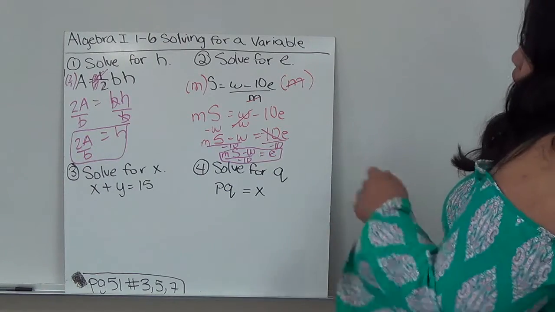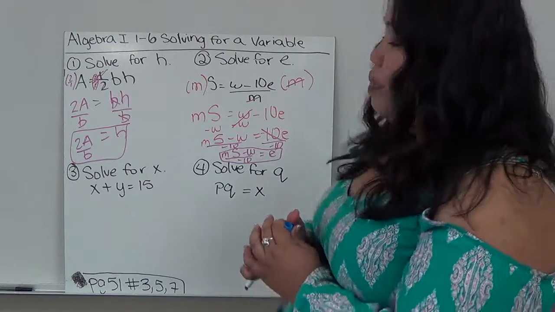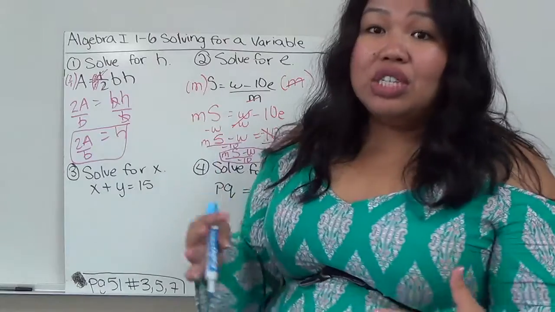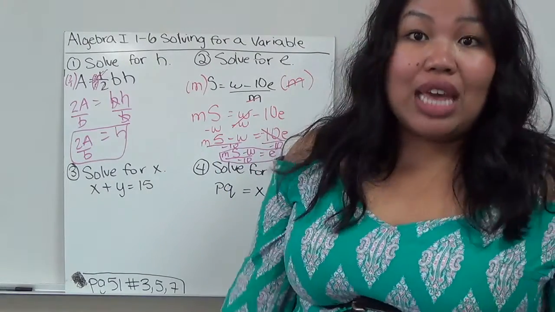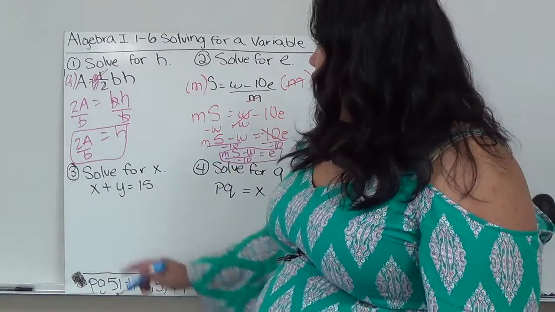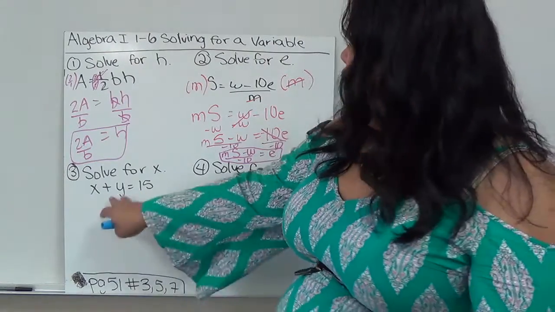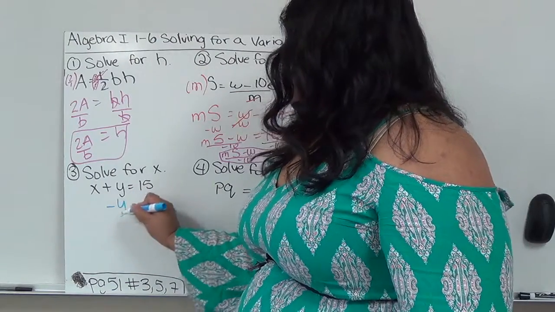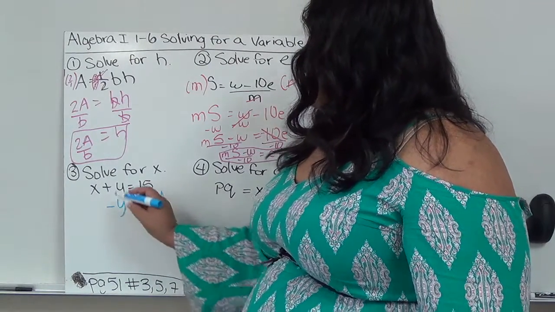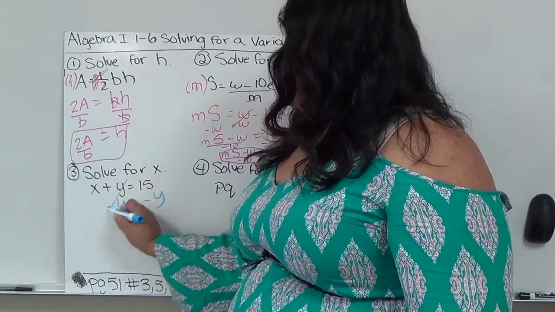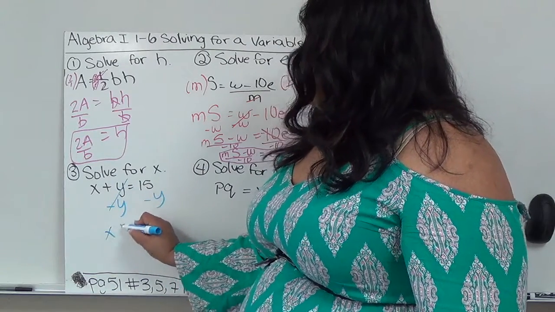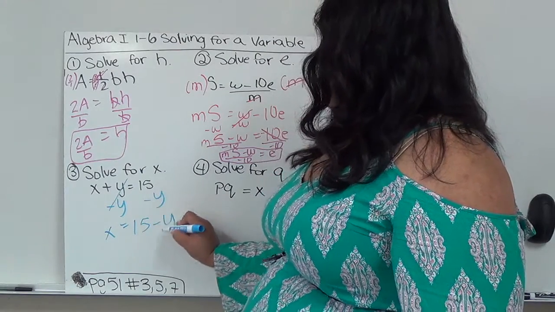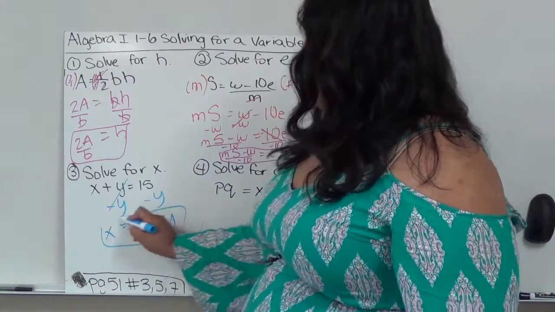So, I'm going to do the same thing here. Even though this has some numbers, doesn't mean that I'm going to be solving. I'm just, again, isolating for the letter. So when they're asking you to solve, it's basically make sure that that letter is by itself. So in this case, I'm focusing on the side with the X, and it's attached to a positive Y. The opposite, which would be a negative Y, I'm going to subtract Y. I end up with, this cancels out, okay? X equals, and since 15 and minus Y can't be combined, I'm just going to end up with 15 minus Y.